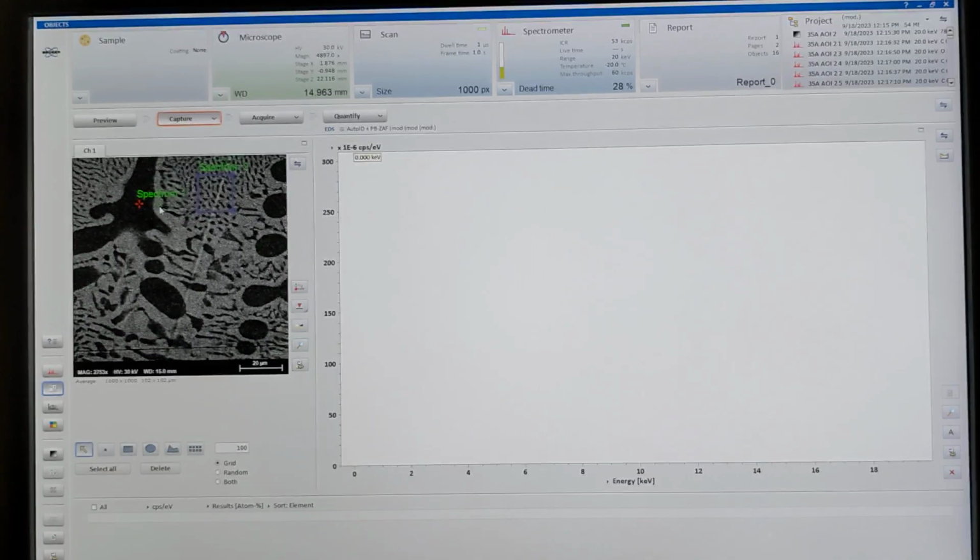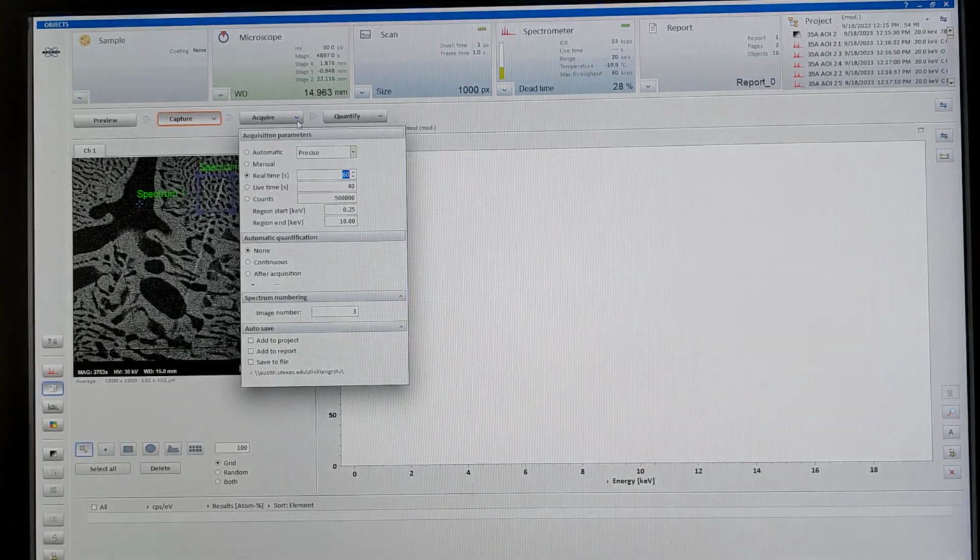Now, using the little arrow tool right here in the lower left, you can select which spectrum you would like to collect from, or if you have multiple spectrums, trying to collect multiple areas, if you hit select all, and then hit acquire and run the scan, it will collect both of those in series. Now, I'm going to run these for 30 seconds.